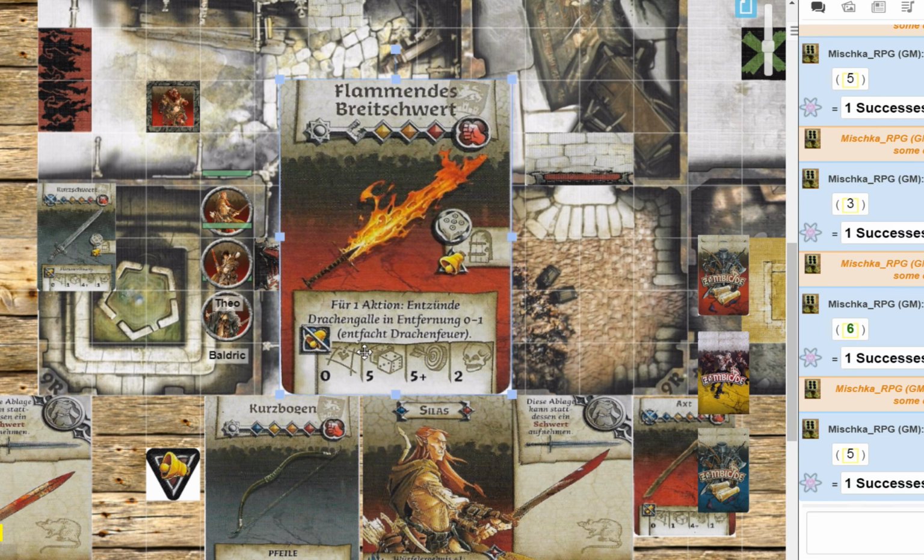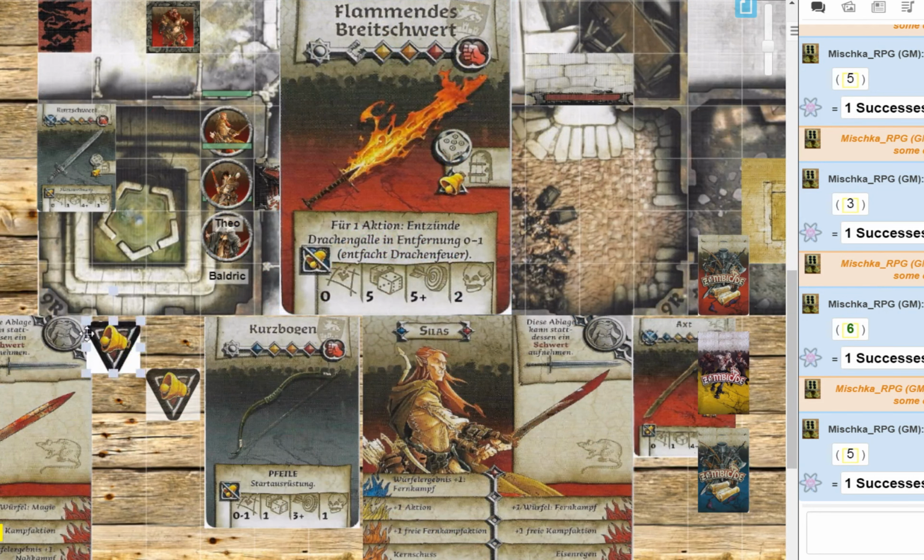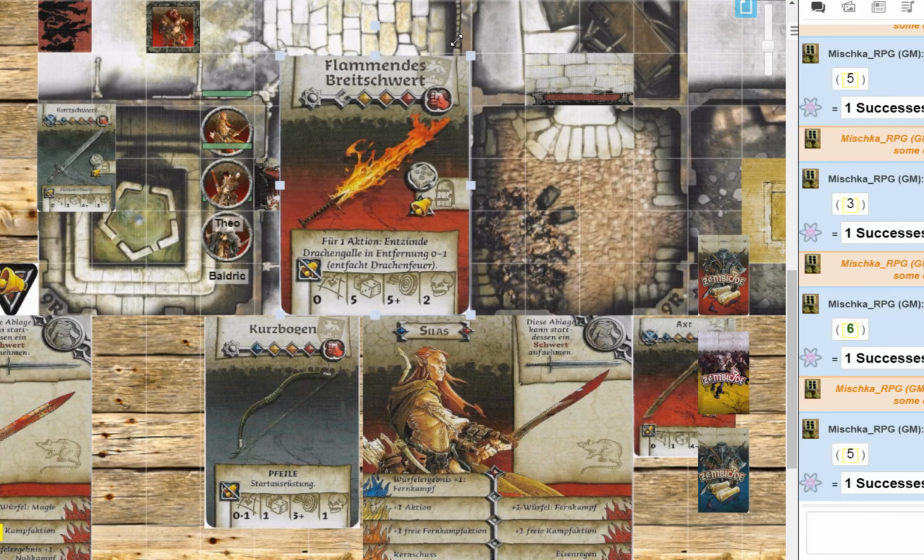fatty. But luckily we found a weapon. The weapon we found is the flaming broadsword. The flaming broadsword can smash doors with a 5 or higher. Has range 0 because it's a melee weapon, does 5 rolls, hits on 5. Okay, this is a bad chance, 33% to hit, but it's okay.